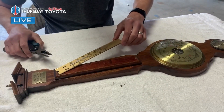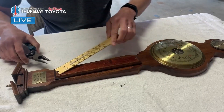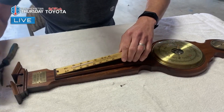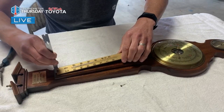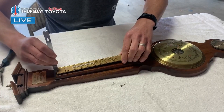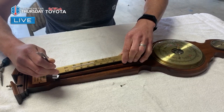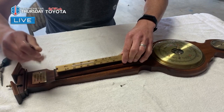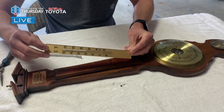My first step is very carefully removing the broken thermometer and its corresponding scale. I can't just take that scale and make a thermometer for it — that's not how this process works. I have to make a thermometer and then generate the scale to that given thermometer. So step one is very carefully removing it without denting the wood or scraping the nice stain on it.